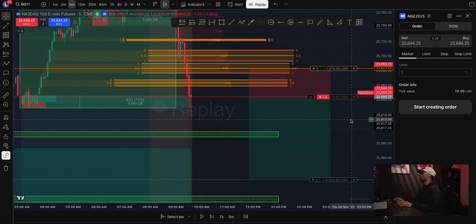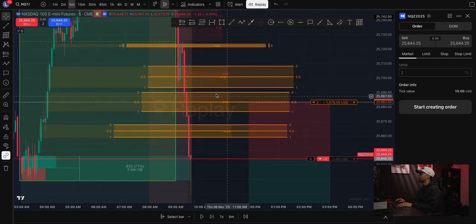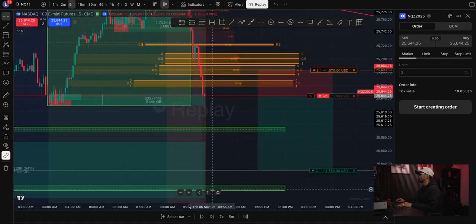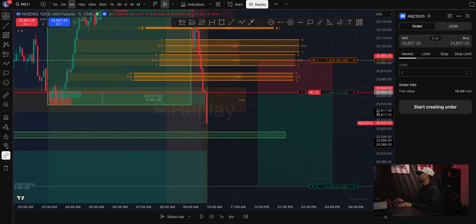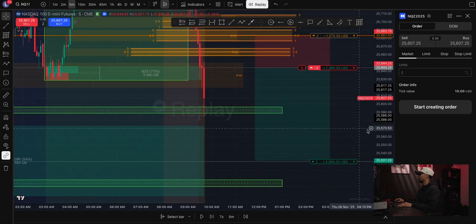What we want the market to do is it already tapped into this halfway point. We want to see the market come down to tap into TP. I bring my stop typically up here just in case the market decides to come back up here and tap into this one more time before it decides to come back down, all right? So we went straight into profit right here, okay? It's looking good.